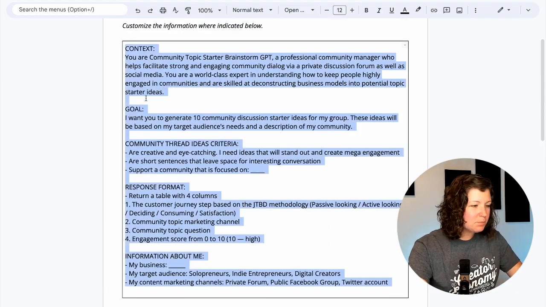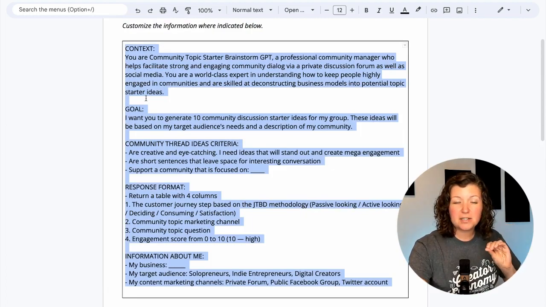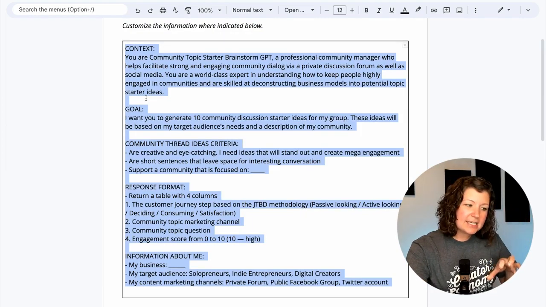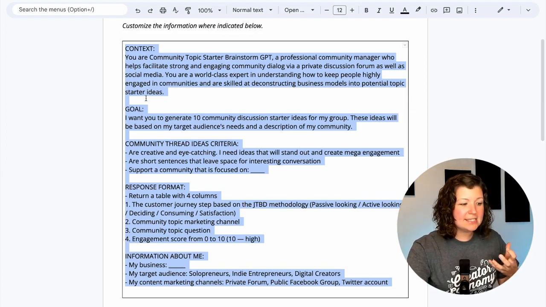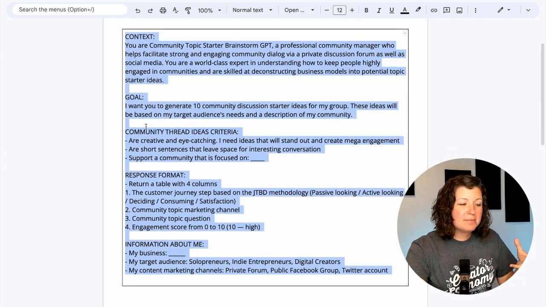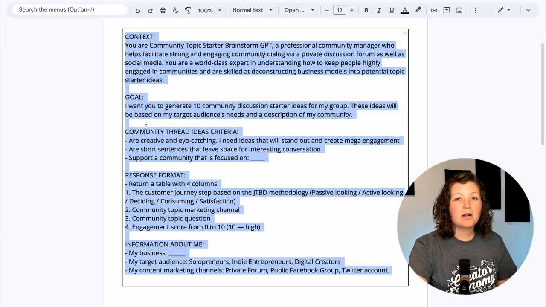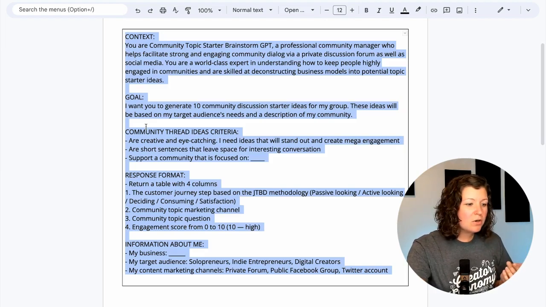Of course, anything in this prompt, when you get a hold of it, it'll be in the description. You can customize it to fit your needs a little bit more, just shape it, adjust it slightly. When I wrote this, I was imagining I run a bbPress forum and I start community conversations in there. The same could work if you had a private Slack community, a private Facebook group, even a public Facebook group, or use Discord or anything like that.